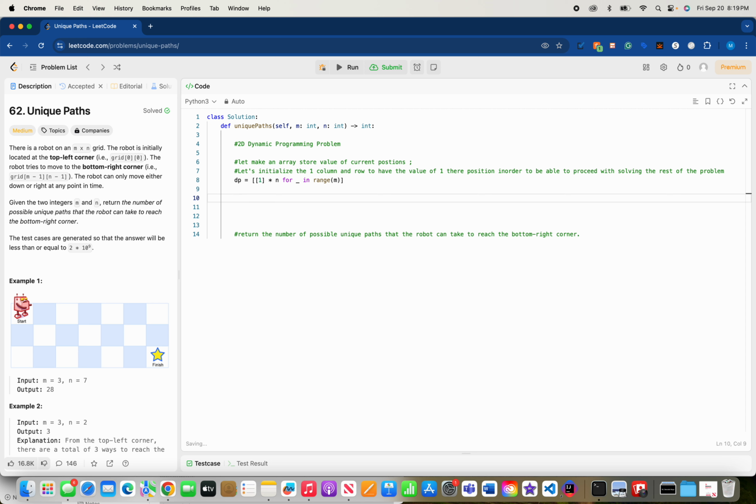So now let's move on to our loop iteration through our array.